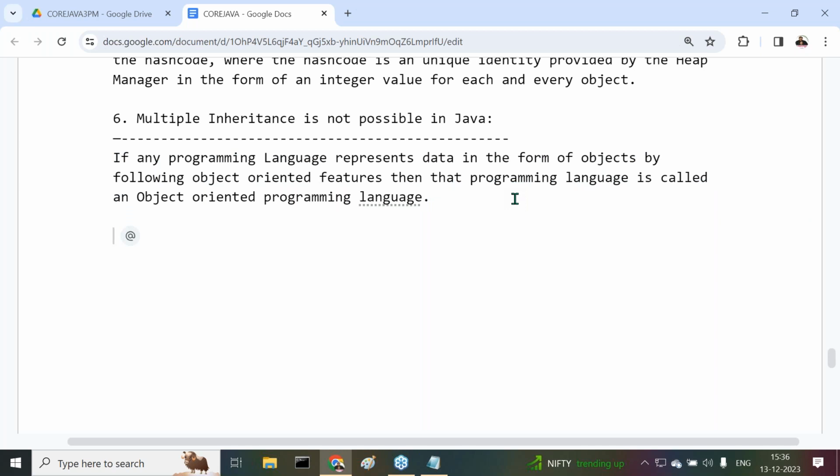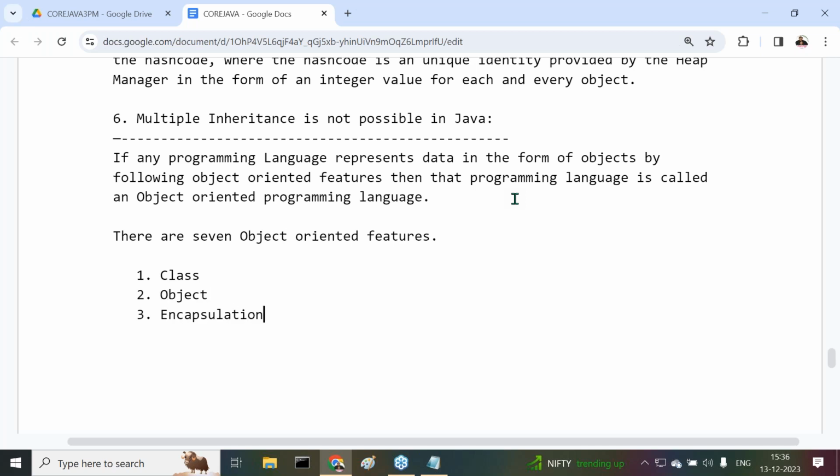Next, how many object-oriented features are available? What exactly are the object-oriented features? The answer is very clear. There are 7 object-oriented features. First one is class. Next one is object.